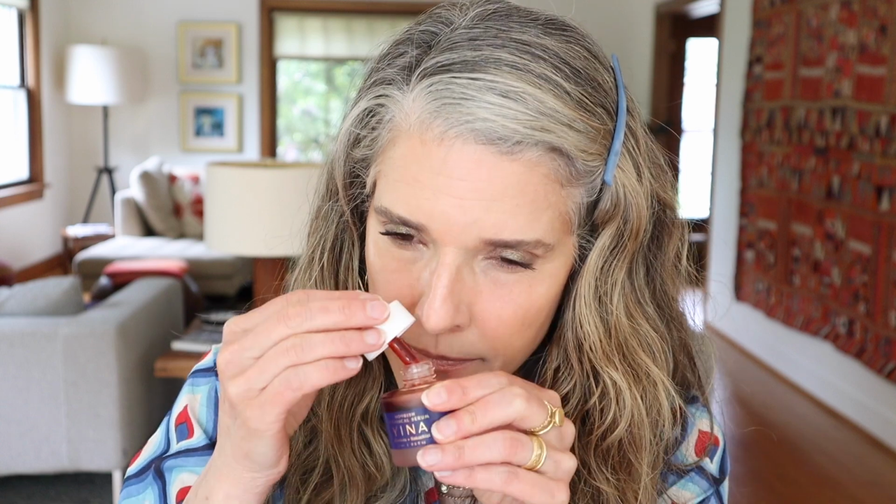Now I think it's important to let you know about the scent of this product, which is quite strong and it is relatively tenacious, but it is gorgeous if you like woody type scents. So there's vetiver in here, hoe wood, frankincense and myrrh, agar wood, and also black spruce. So it's very calming, very grounding, but it is on the strong side. So for me, it's not offensive, and I do tend to not like skincare products on my face that are on the strong side. But this is really beautiful.